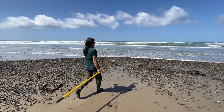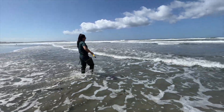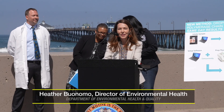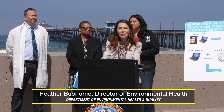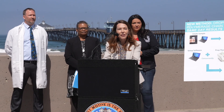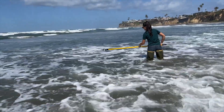it allows the Department of Environmental Health and Quality to respond more quickly and notify the public that a beach closure has been lifted. We test at over 45 beach locations throughout the region. With the new DDPCR testing, we're going to be out there early in the morning — sometimes 6 a.m. — assessing a variety of factors including wind and swell, and taking our water quality samples.